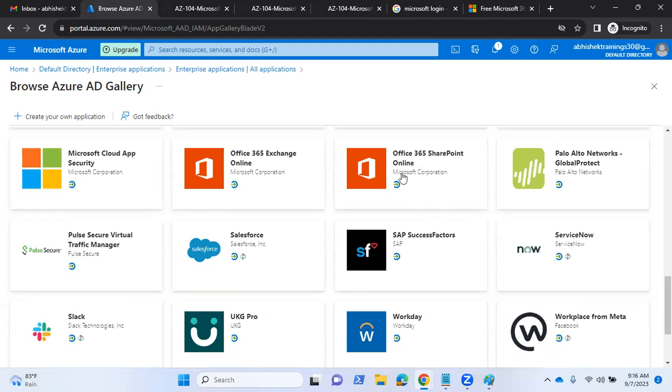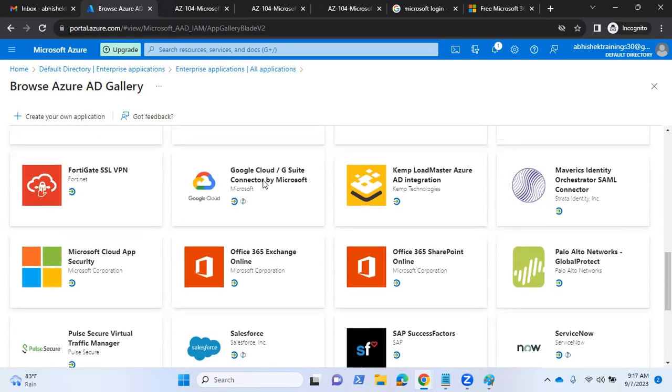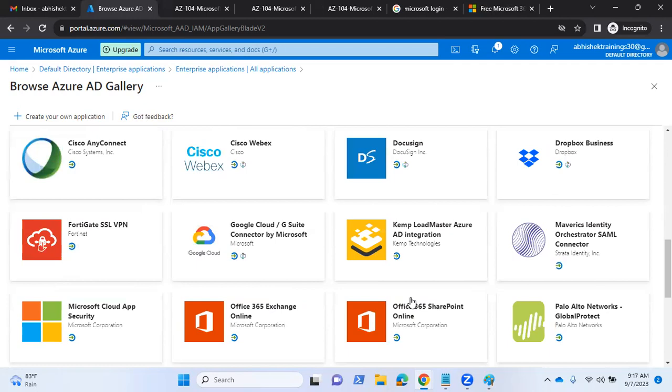A SharePoint website is very common; most organizations have one, and they keep all their documentation there. Office 365 Exchange Online contains all the basic Microsoft Office services. So these are some third-party applications.